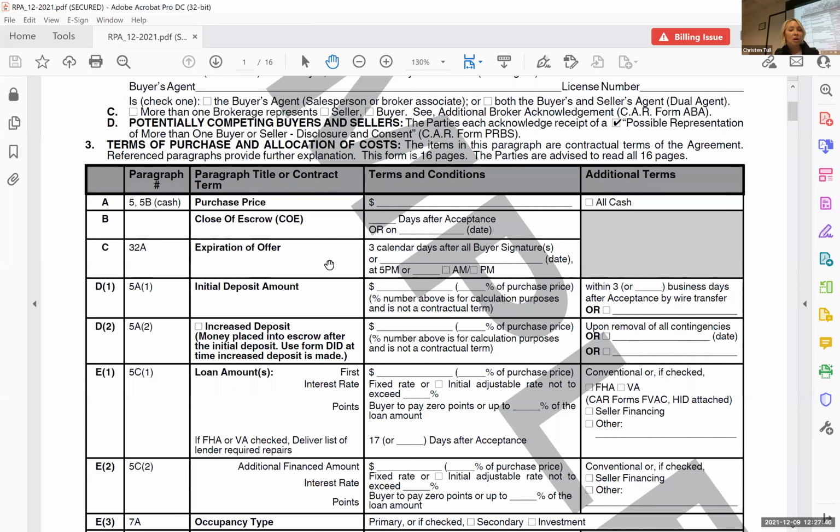There's something very special also about the initial deposit. The initial deposit has a time frame. There's a contingency time frame on this as well. The difference about this contingency time frame is it's the only one, at least the way our contract is written, unless it's modified, that is based on business days and not calendar days. And there's a very good reason why. Can anyone take a guess?